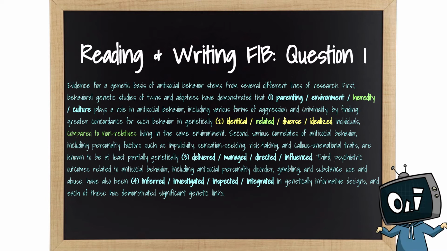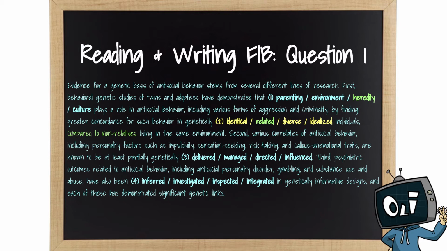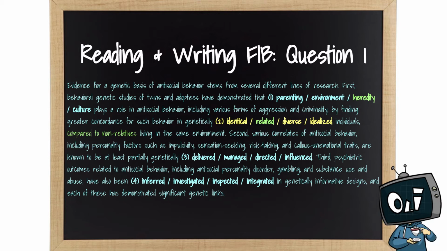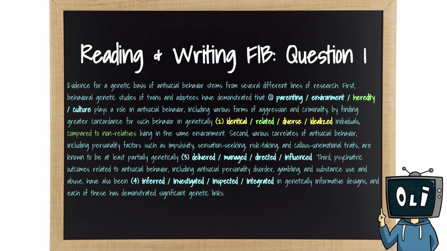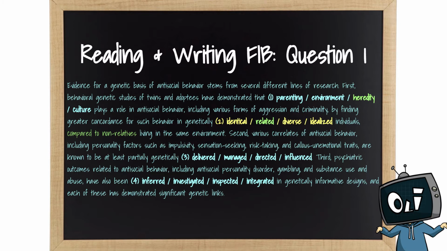Sure, I can explain that identical is incorrect because even if the passage talks about twins, it's not representative of everyone related by blood. Diverse means how many different things exist within a collective group or environment, and such a description does not fit any individual human being. Or the fact that ideal means suiting one's idea, being a good fit, and idealize means considering or regarding something as better than reality, which has absolutely nothing to do with genetics.